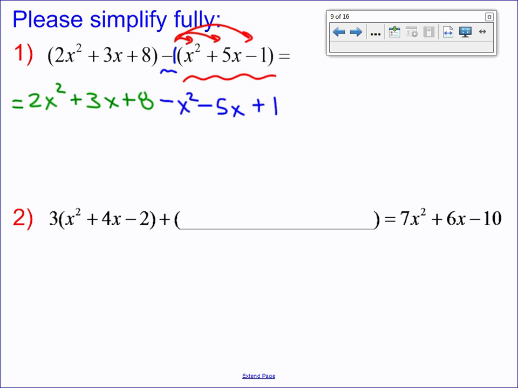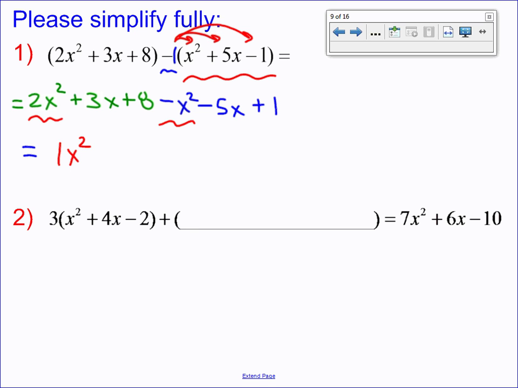Let's go ahead and find a pair of like terms. So what's one pair of like terms? Ben? Yes, that's correct. 2x squared minus 1x squared. Those are like terms because the variable component matches exactly. So we can combine those and rewrite it as 1x squared, right? 2x squared minus 1x squared is 1x squared.